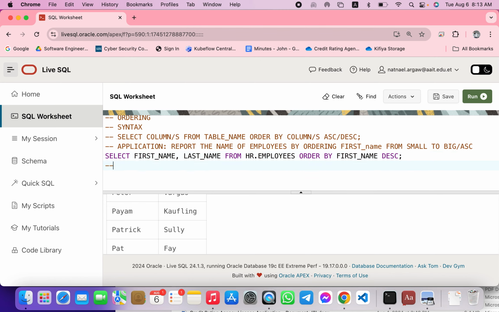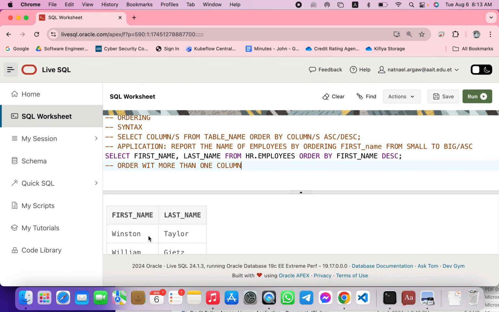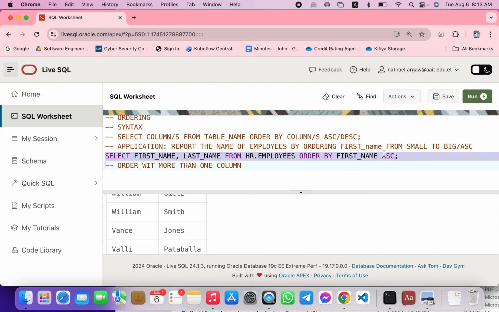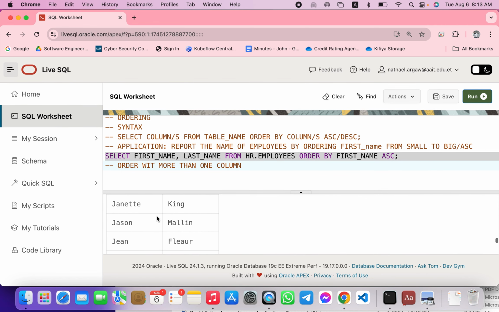But one more thing, sometimes you need to order by more than one column. Let me show you one example here. Let me rerun this one in ascending order. For instance, the name Stephen is repeated somewhere.